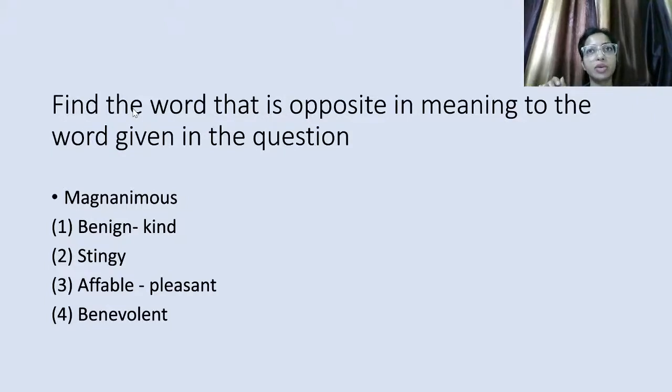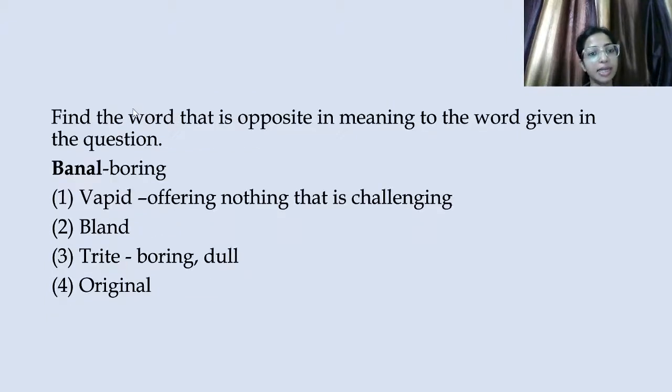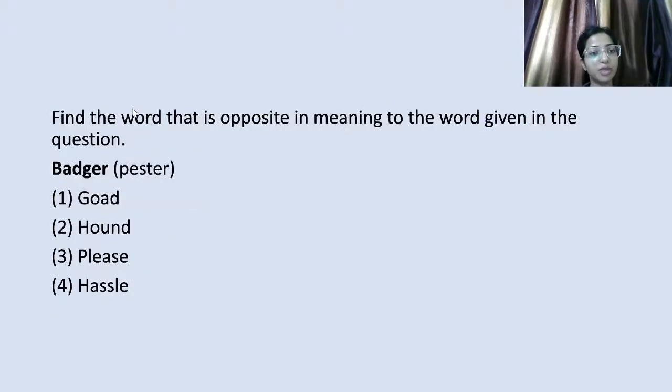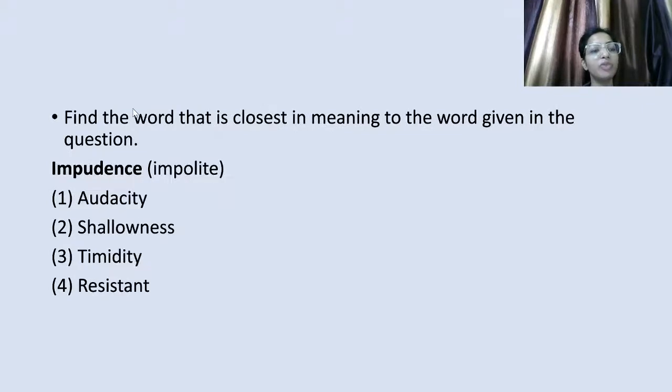So, as I said, today is more of vocabulary, and I think I left yesterday at this particular slide where we were talking about the question that said find the word that is closest in meaning to the word given in the question. Yesterday's last word was impudence, and I also had a couple of questions where you had to actually state the exact word that would fill in the blanks. So let's begin the class.